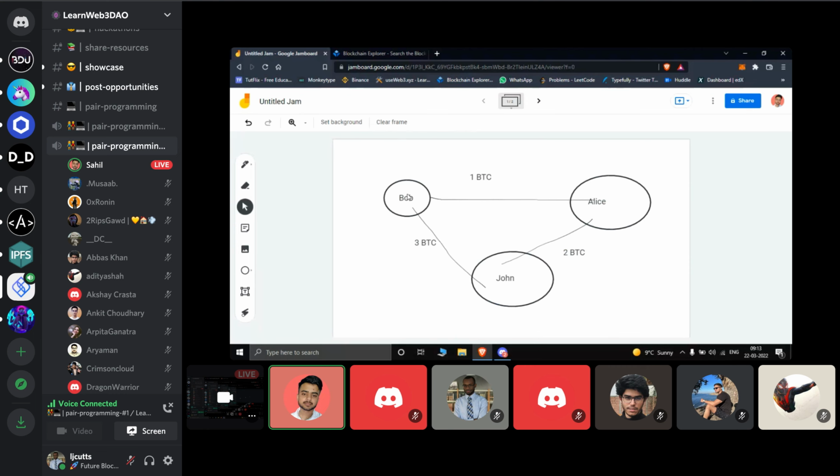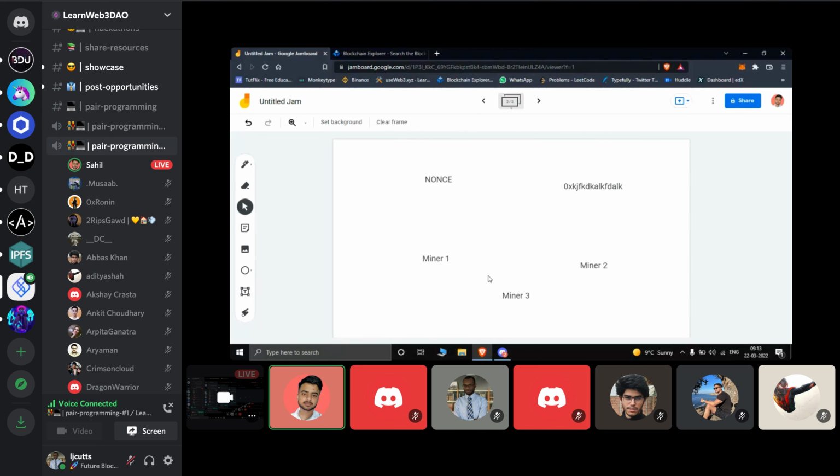It will record that Bob transferred one Bitcoin to Alice, and Alice transferred 2 Bitcoin to John, and John transferred 3 Bitcoin to Bob. It will record these transactions, and once this miner finds this number, freshly minted 6.25 bitcoins will be given to this miner, because that's how Bitcoin blockchain works. So 6.25 bitcoins will be transferred to miner 3, and it will record those transactions.